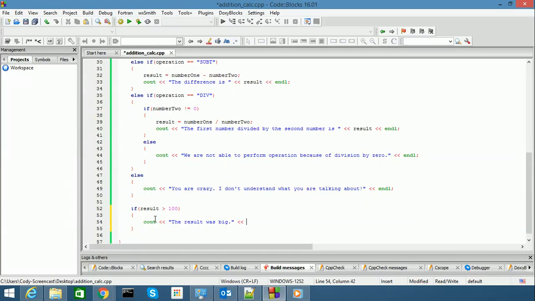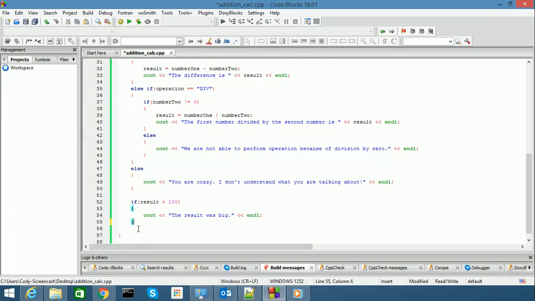And if you think back to math class, and if you've ever seen this before, what this is going to test is if result is greater than 100. So this is if the result is greater than 100. So if the result is 100 exactly, it will not essentially carry out on this rule because of the fact that it has to be 101 or greater to actually evaluate to true for the result greater than 100 statement.